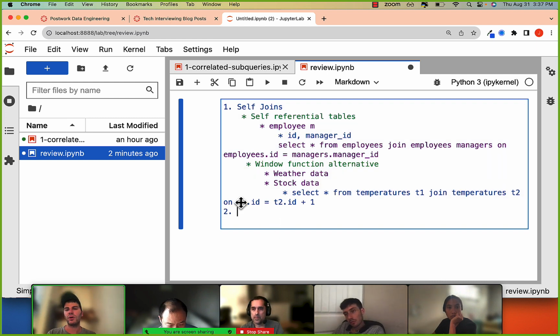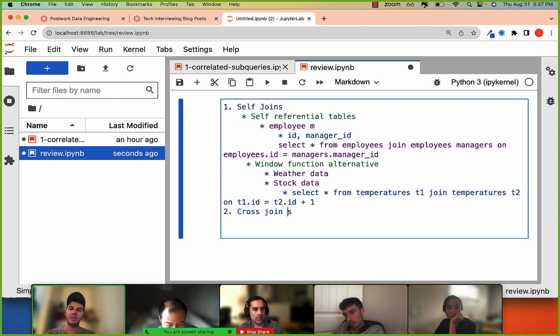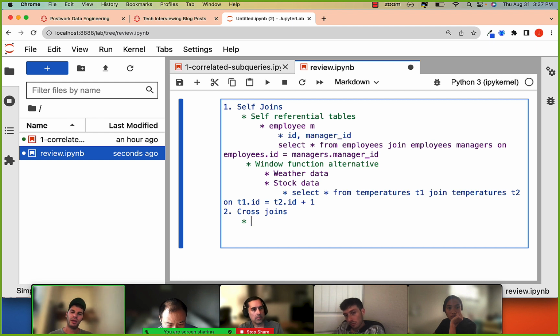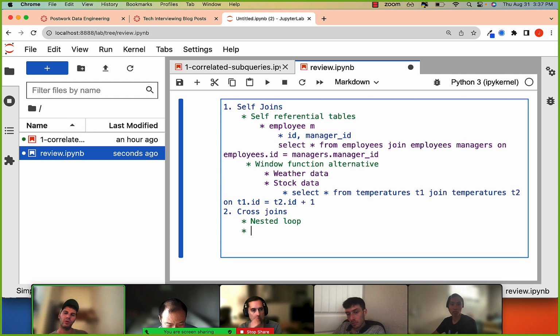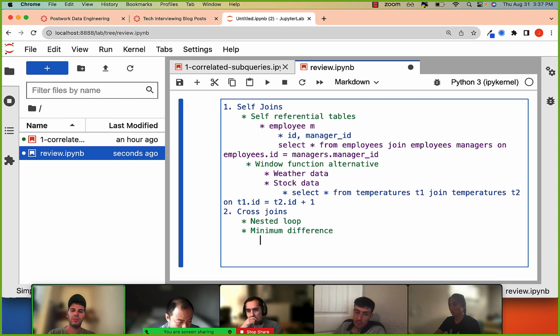Then the next thing we covered was cross joins. Remember, they're pretty easy. All we have to do is forget to put the on key, and what will we get? A nested loop. And when you're going through the outline, ask why do we use this thing? It's basically when we want to compare every row with every other row. So what are the types of problems with this? Remember, we find minimum difference problems, like the minimum difference between ages, or the minimum difference between the Simpsons kids, and the minimum difference between points on a line. Those were our two cross join problems.